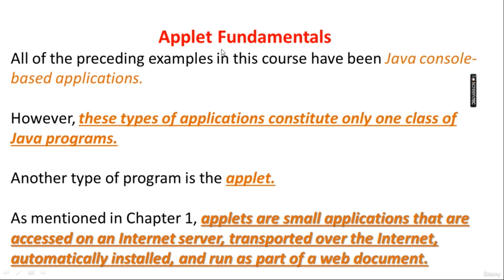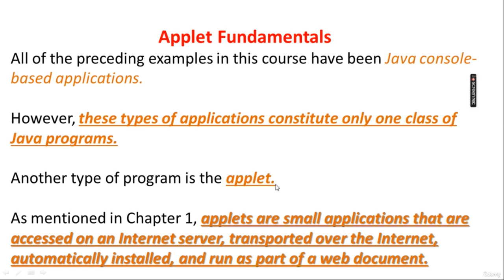Java console-based applications. So far we have seen that these types of applications consider only one class of Java program. Another is the applet. So there are two types of programs we can create: first is the applet, and another is the console-based application, where whatever input we give is viewed on the console.